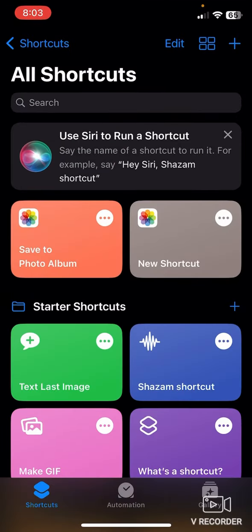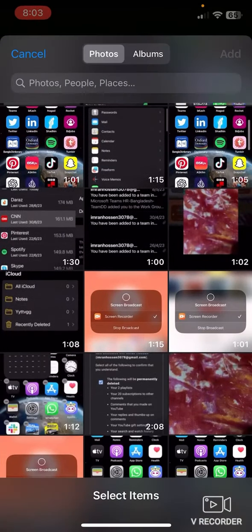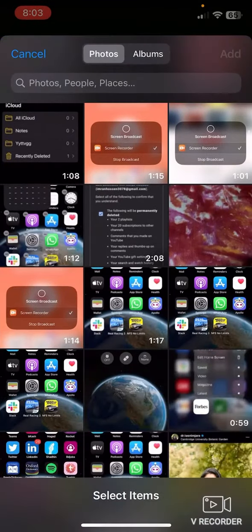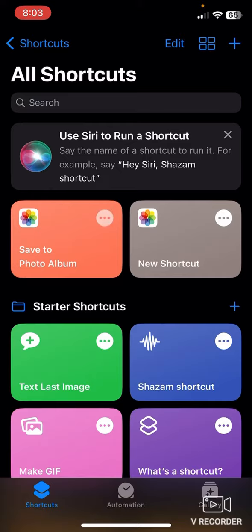Now here you can see in the shortcuts save to photo album. Click on it. Now just select the two photos that you want to combine. And after that just click the top right add. Now just go to your photos.